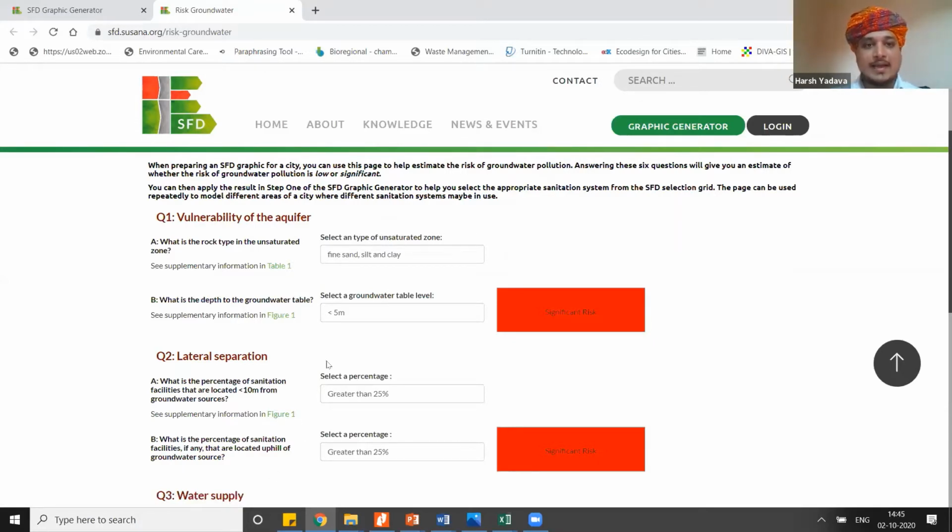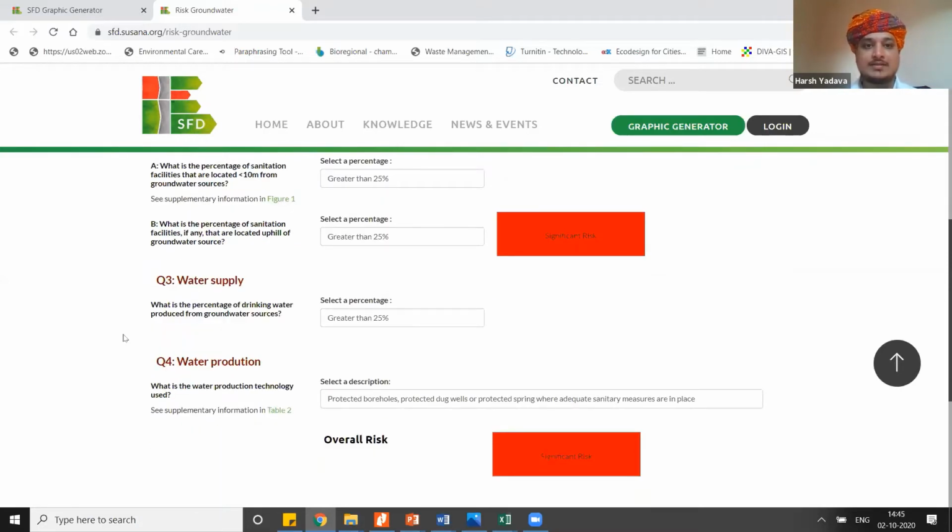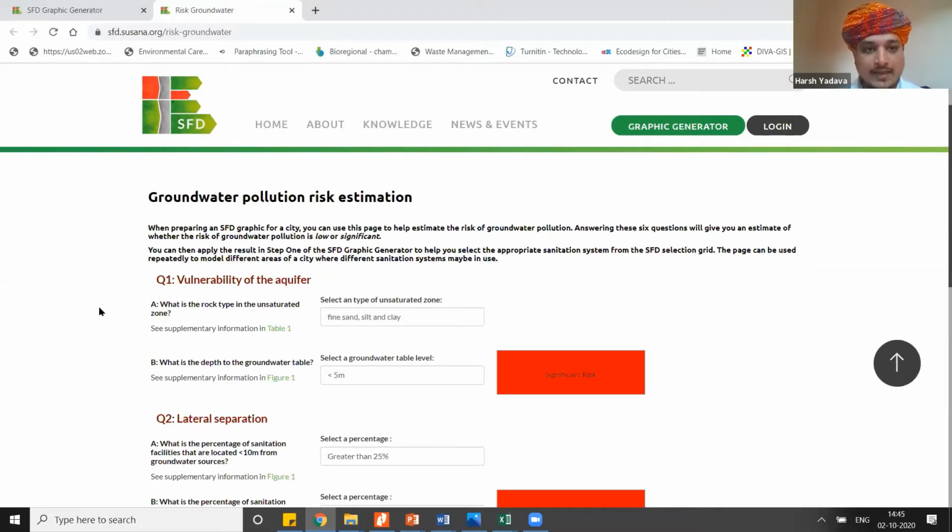This would all help you define if the city is under groundwater risk or not. So let's quickly go with that.